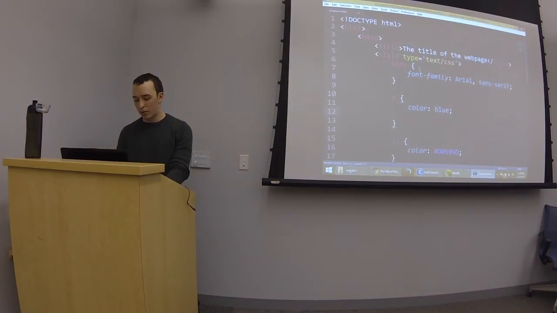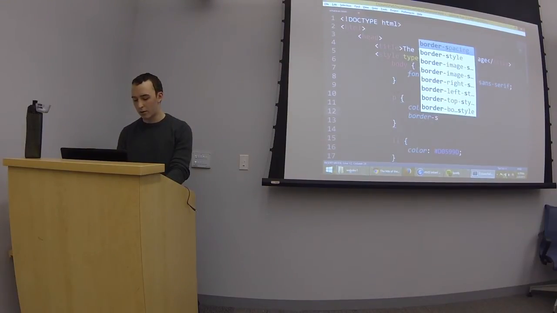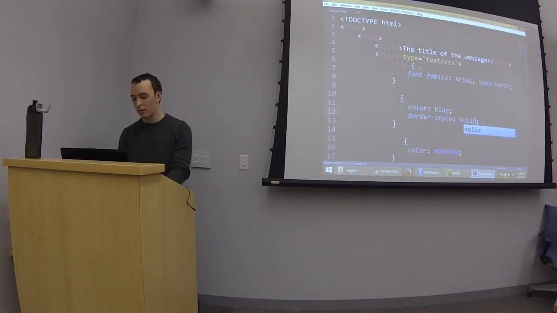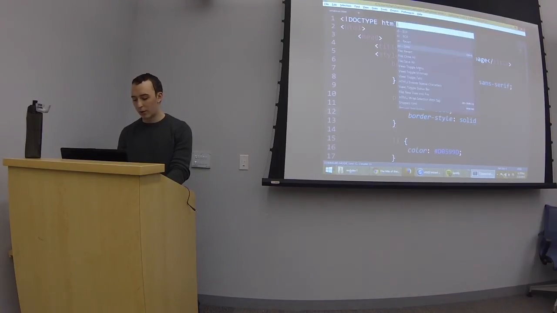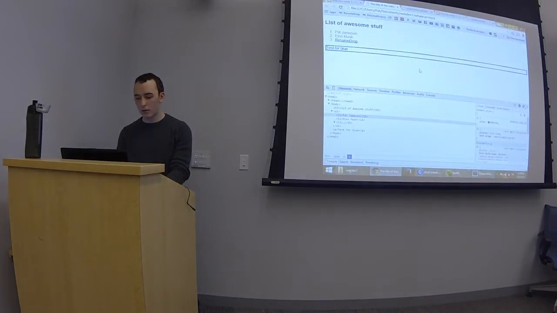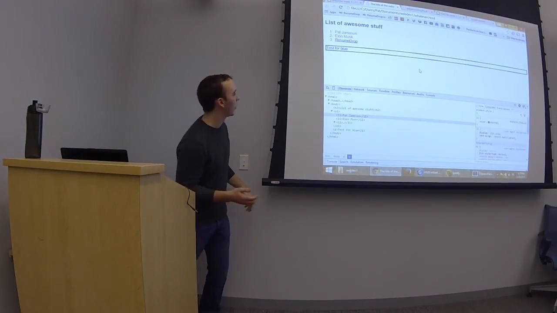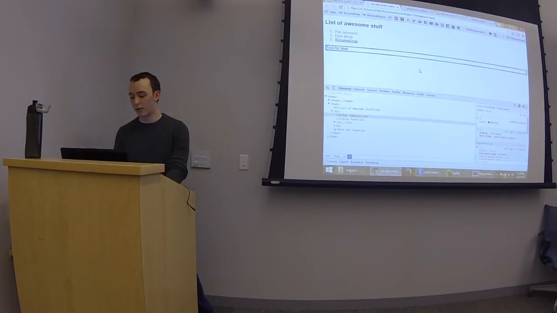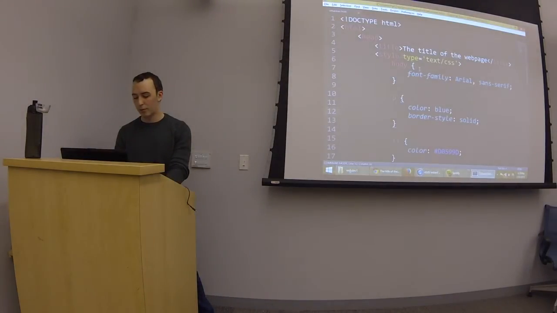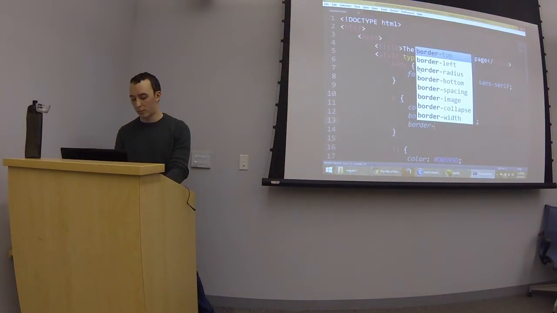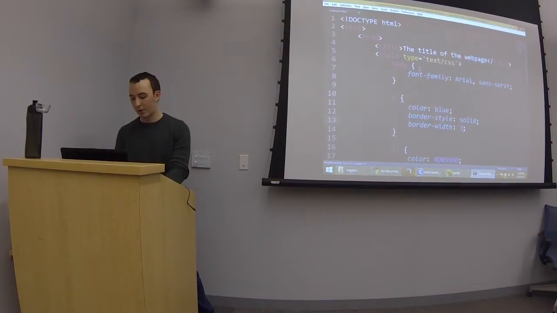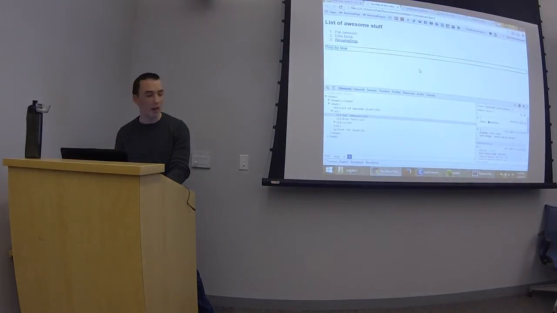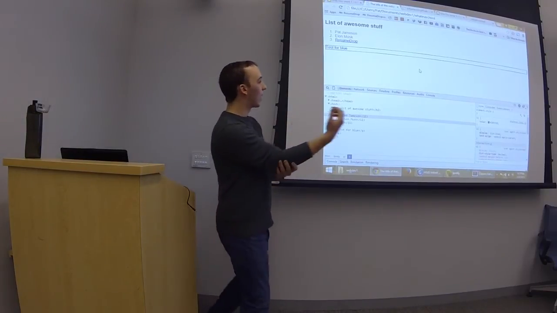So if I do border style solid, we can see what it looks like. Yeah, you can see it looks like about 3 pixels. I don't exactly know what the default is. So I usually always set it anyway. Border width, 3 pixels or 1 pixel. And that's 1 pixel.